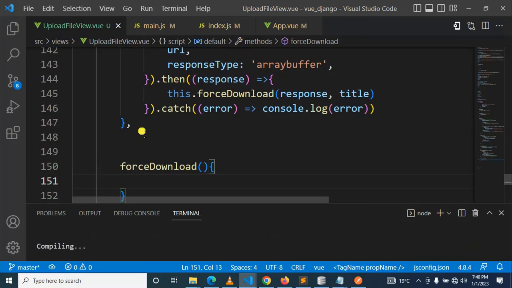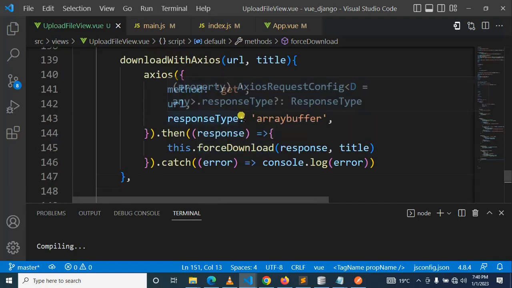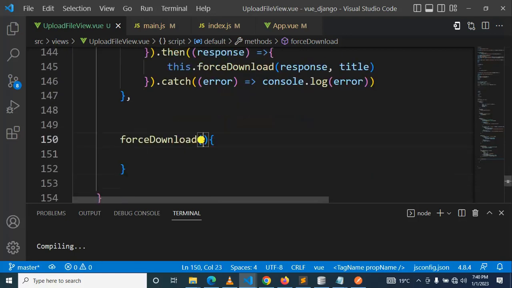Let us create a force download method which will help us force the download of a file. It should take a response and the title.